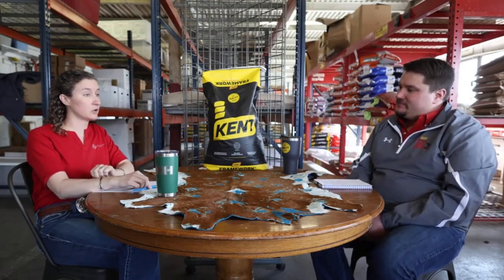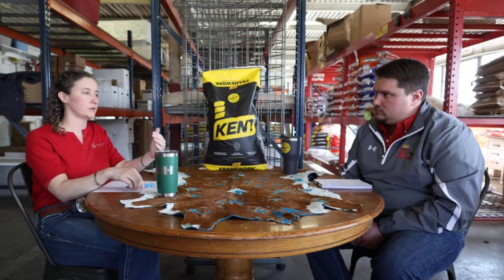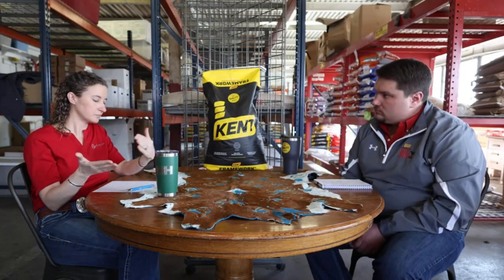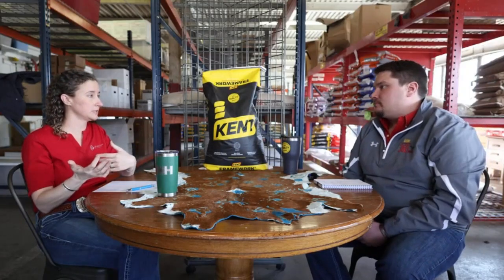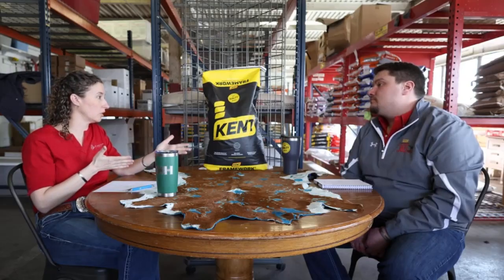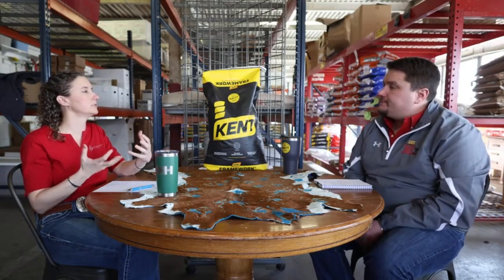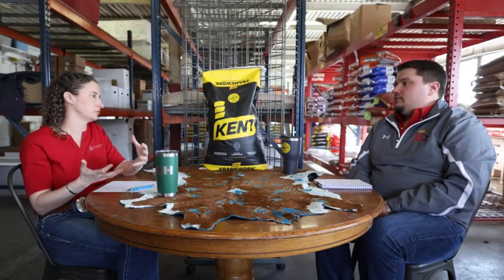Yeah. So let's roll into the tubs themselves. We have loose mineral and then we have tubs that have minerals in them. I have a lot of guys that come in and want tubs, but there's some tubs that also call for adding a little mineral to them. Why are tubs formulated in a way that they would need additional minerals?